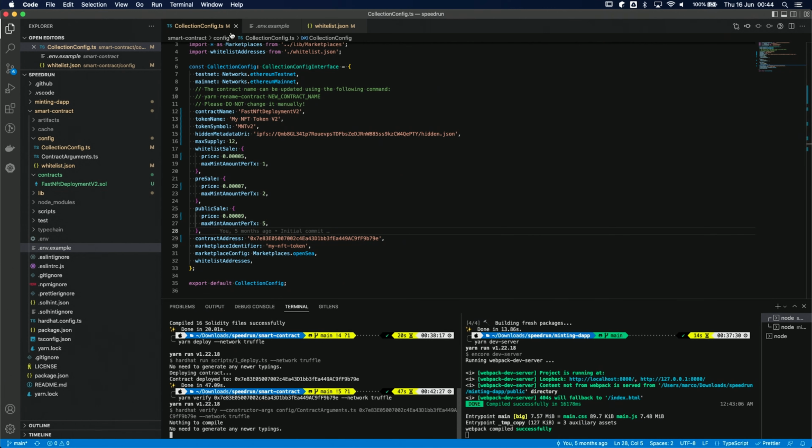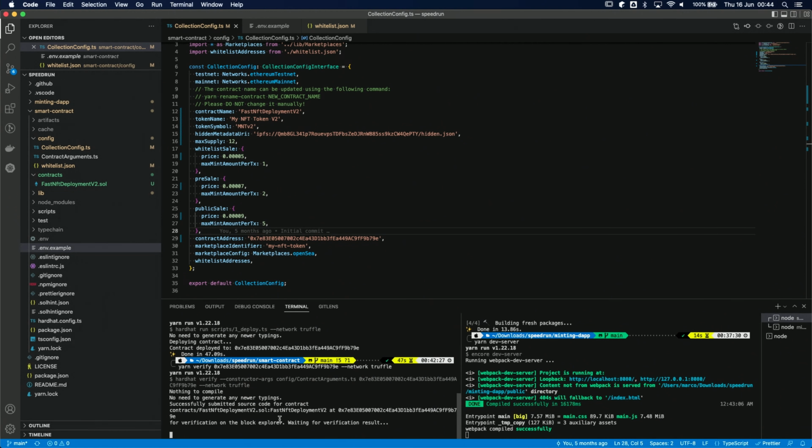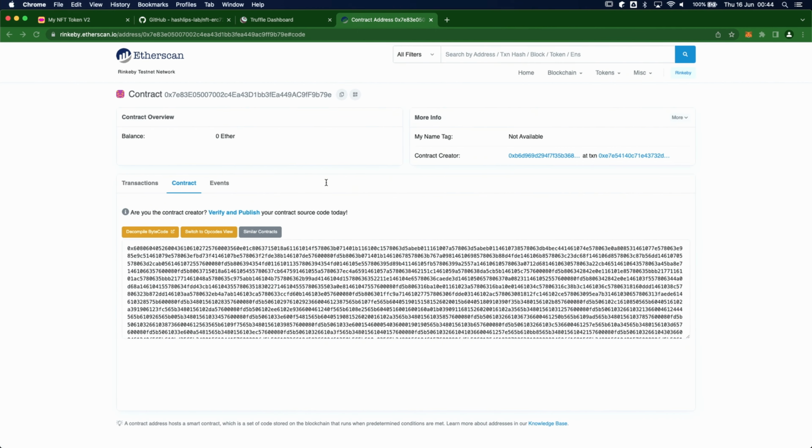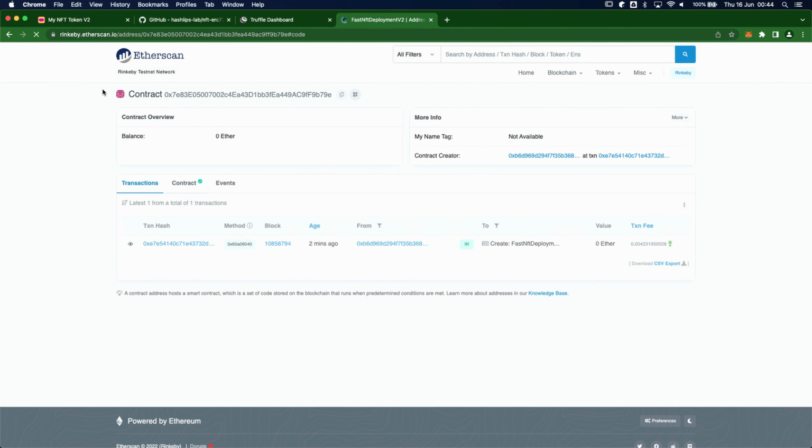Because even if you just change a little thing in the contract or in the contract configuration, the verification data won't match anymore. So you won't be able to verify your contract. So please pay huge attention to this. Deploy the contract and then verify it immediately. The contract has been verified successfully, and Etherscan will confirm that as well.